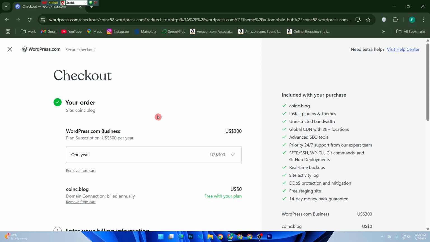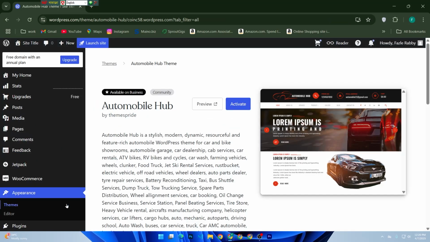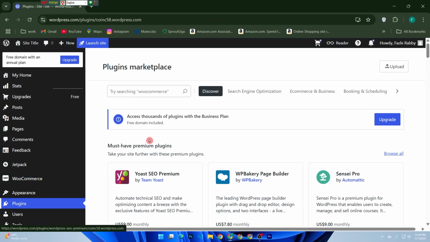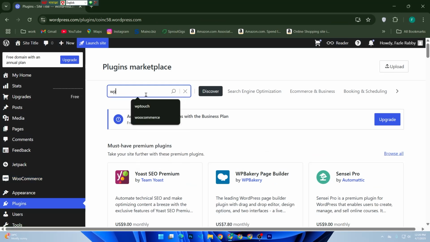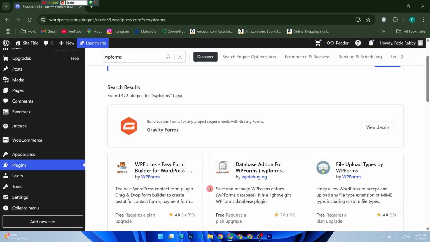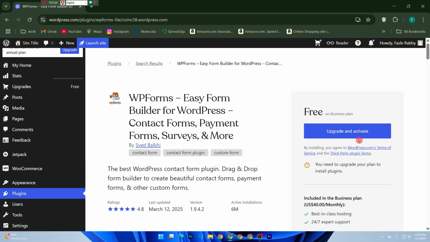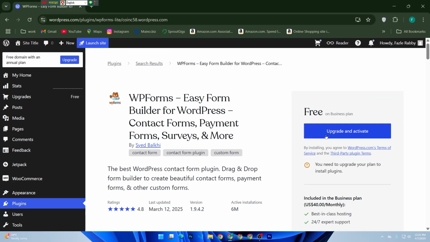In your WordPress dashboard, select Plugins, then Add New or search for WPForms and click enter. Click on it and install now. Once installed, click activate.